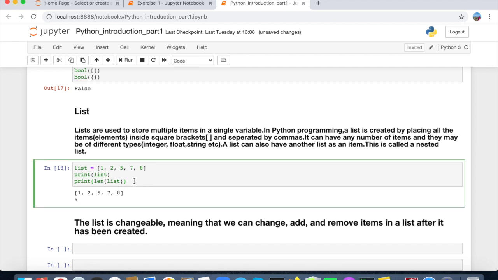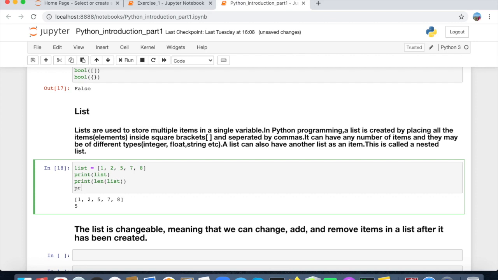And also one important thing to know, list items are indexed. The first item has index 0 and the second 1. What is this? If I print list 2, any guess what number we can see here? 1, 2, so 2.